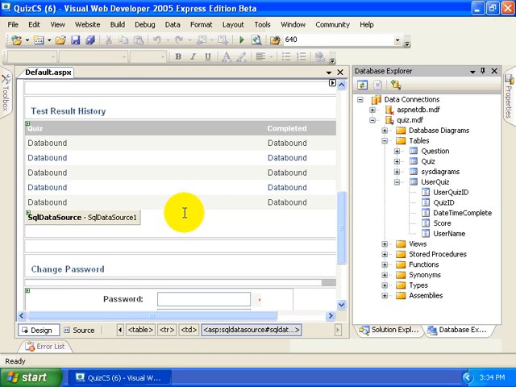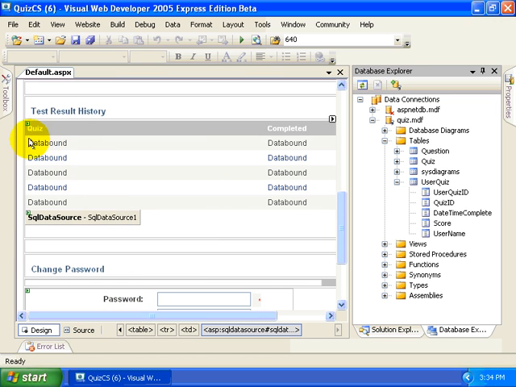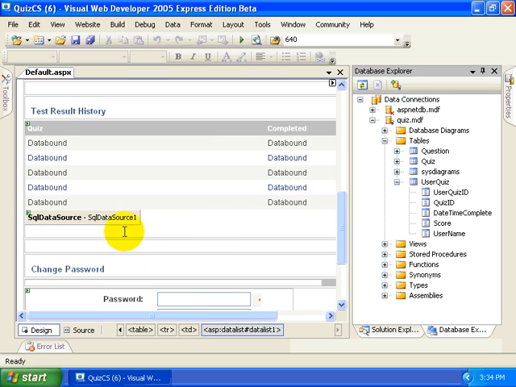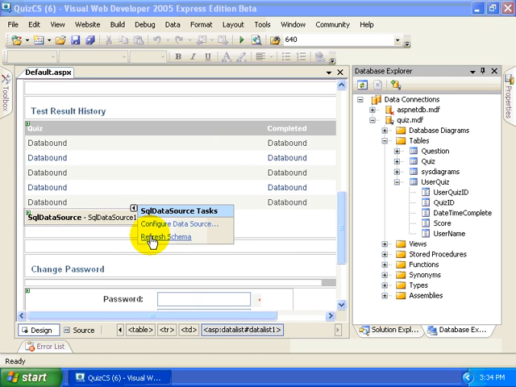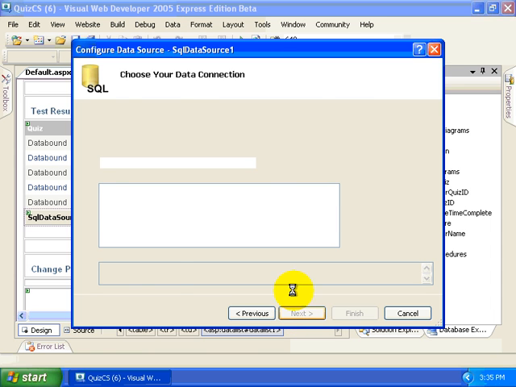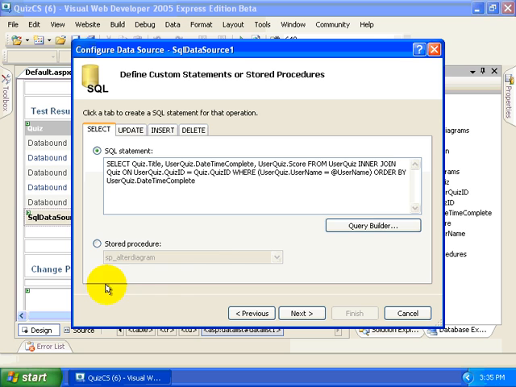You can see now this is a much more simplified grid. We're going to have the title of the quiz, when it was completed, the date timestamp, and then finally the score of the quiz. And to accommodate this, let's take a look at the data source, and we have a much more simplified SQL statement now that we work with.